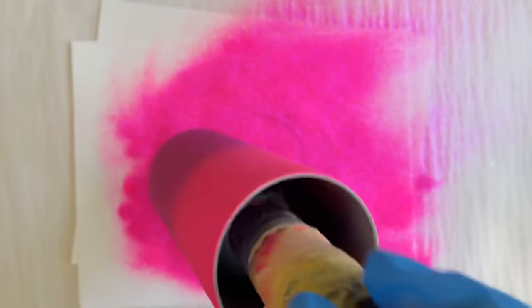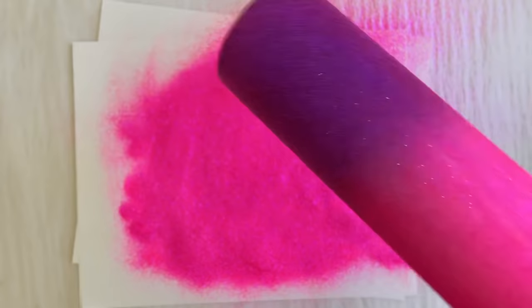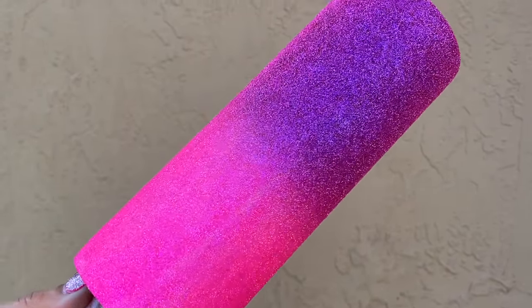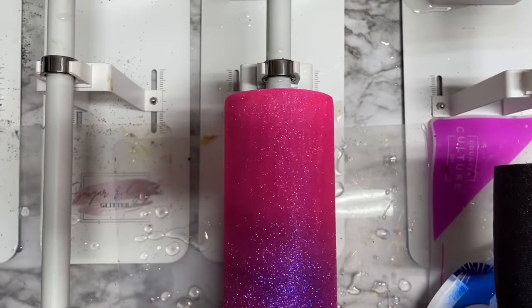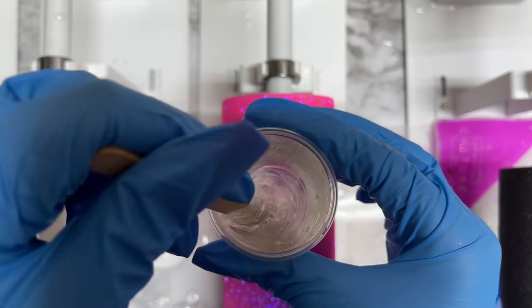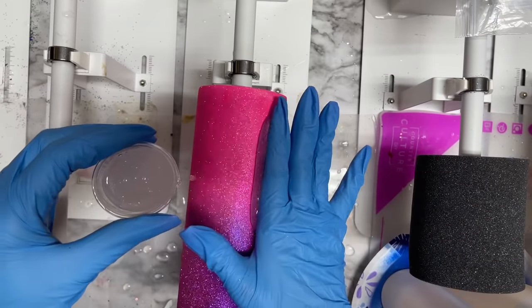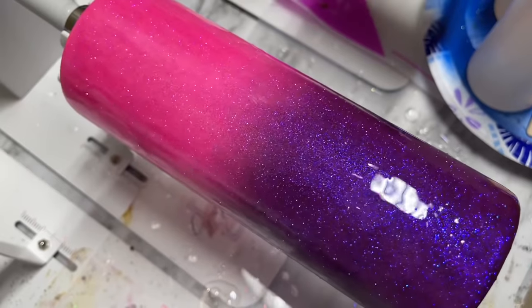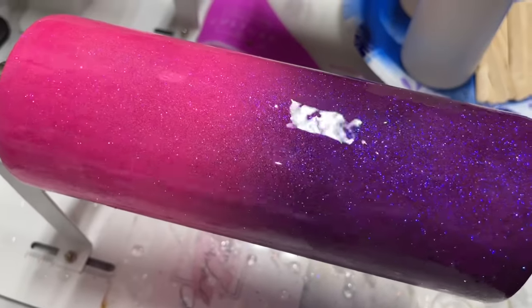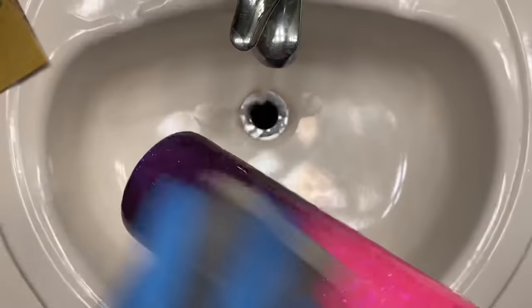Now that I've sprinkled that glitter all over the cup, you can see that the top portion is still a really pretty hot pink but the bottom portion looks like a really gorgeous purple color. Once the resin is fully cured, I'm going to go in and put another layer of Fast Set Resin on top of the glitter. I'm mixing up about 30ml of Fast Set Resin again by Counter Culture DIY and spreading that evenly all over the entire base of the cup. I'm going to let this cure for about four to six hours and then go in with a light sand so we can apply our vinyl design.